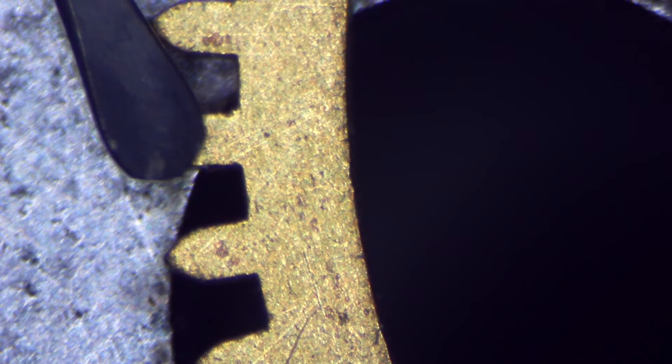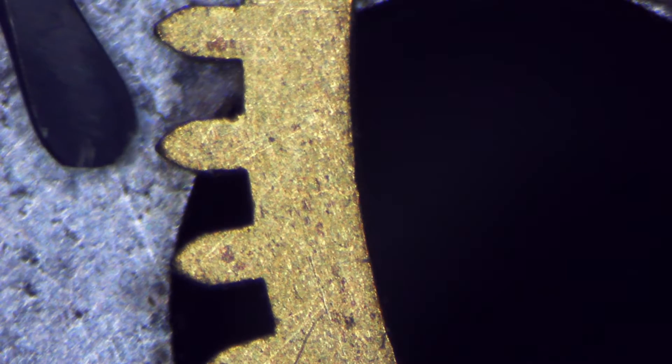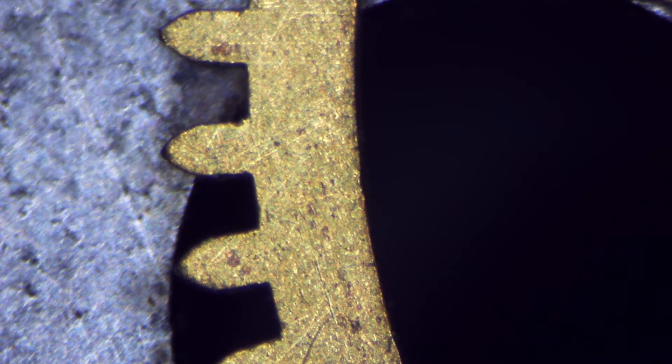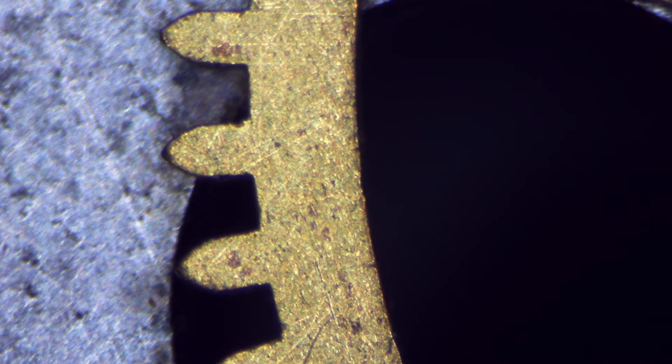And it's not the hockey team the Oilers, okay, just in case you're confused. There is a tooth from that wheel or gear. I'm just tapping it — it's moving a bit — but that's the tooth. So that's zoomed out again; let's zoom in and see what that looks like.